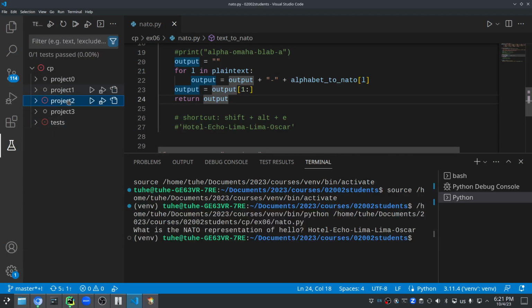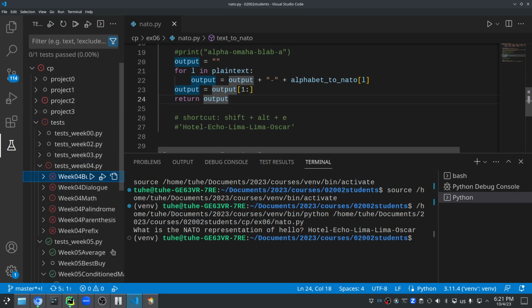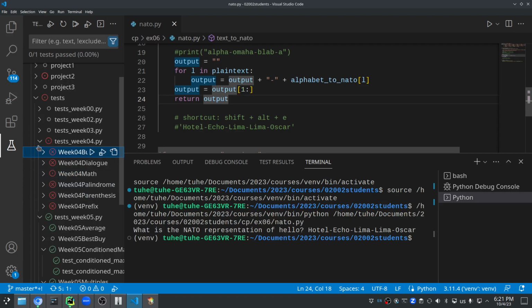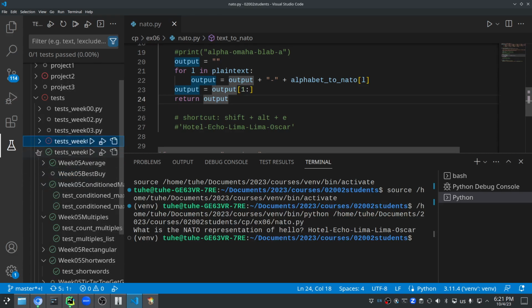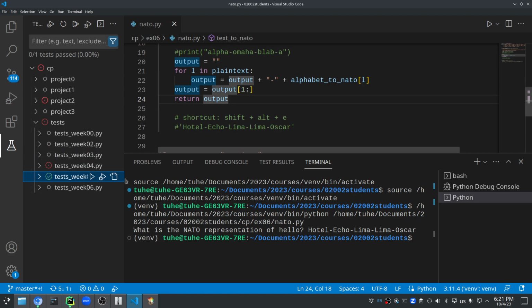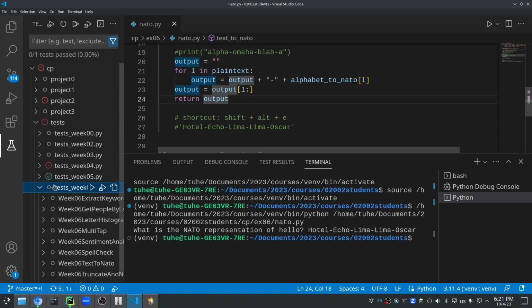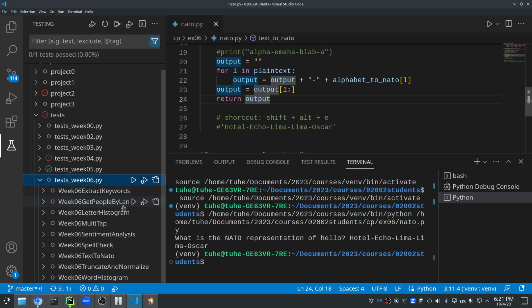and I didn't do well on project 2. That's not good. That means that I did do really good here on this week 5 apparently. So let's do week 6, and then let's find the appropriate test. So we have it here. So let's just try to run this test and see what happens. I have a feeling what's going to happen.